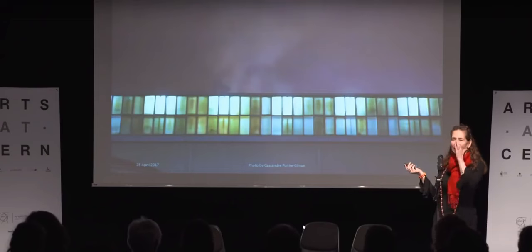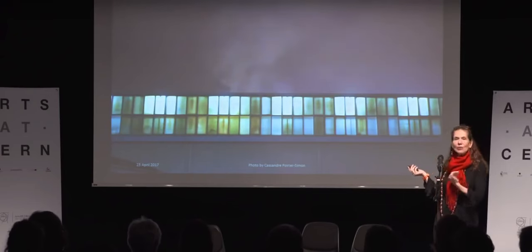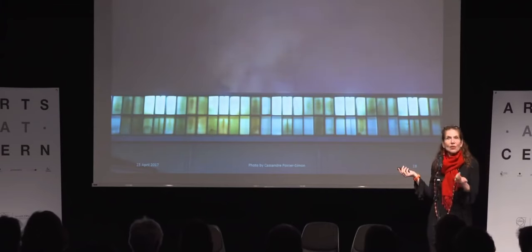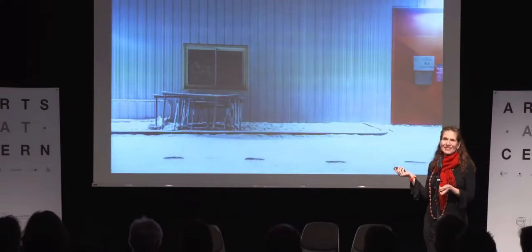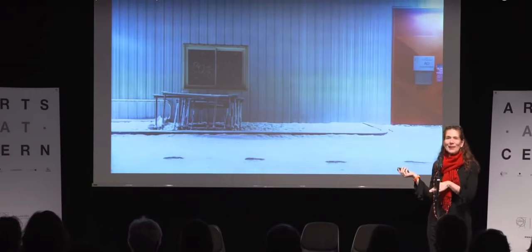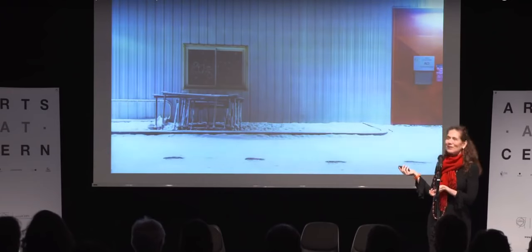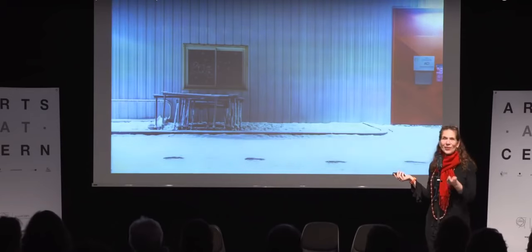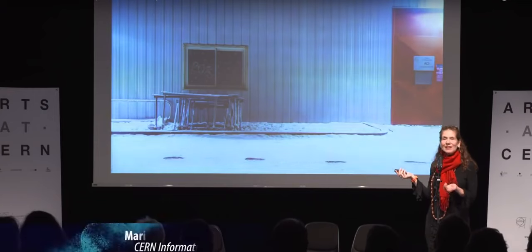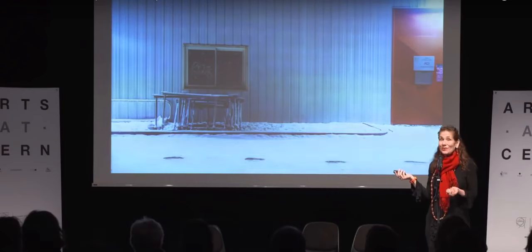This one reminded me a lot of Peter Doyle, an artist that was exposed in the Beyeler in Basel last year. So I work at CERN so many years. I never noticed all these things are so beautiful. And this is the last one, which was also when the lab was closed and 2016 was ending, and it was written by somebody, or it was you? No. Somebody. We don't know. On the window, I think you can see how an artist can bring out beauty of the things we see and we just don't know.